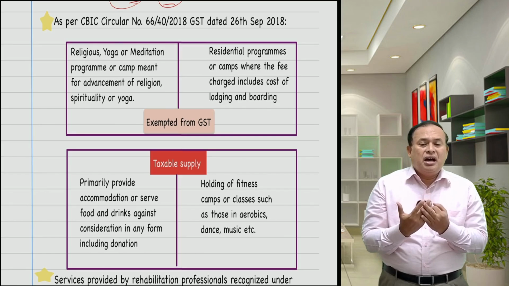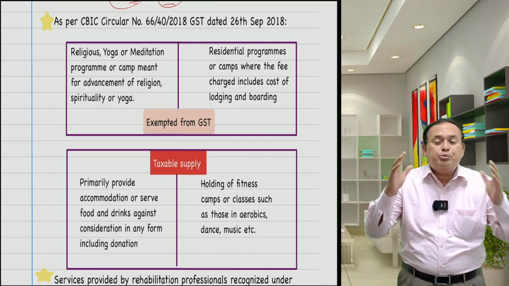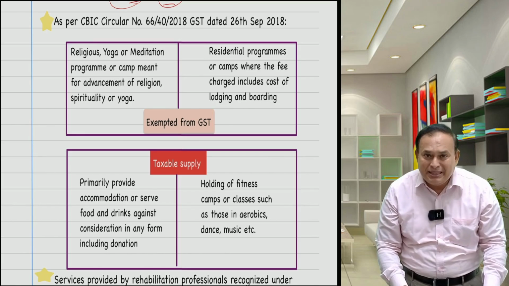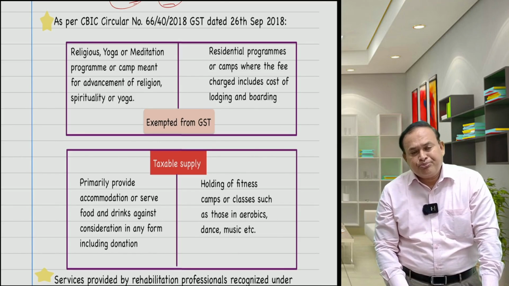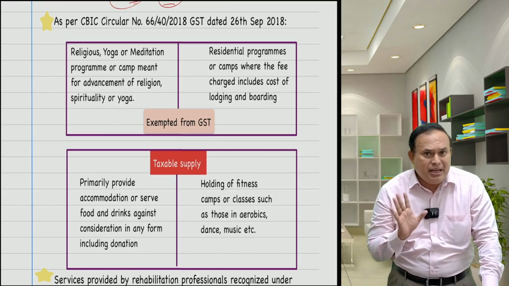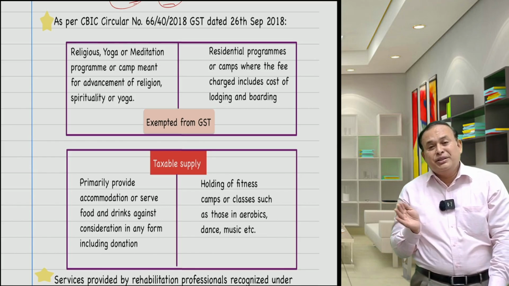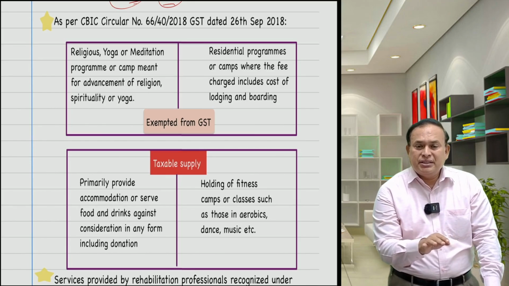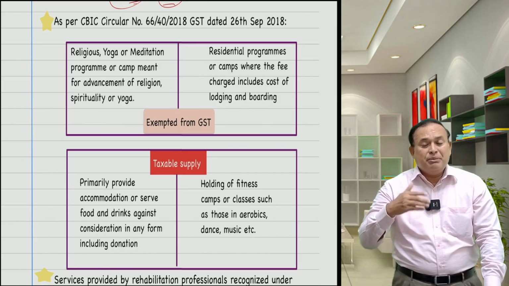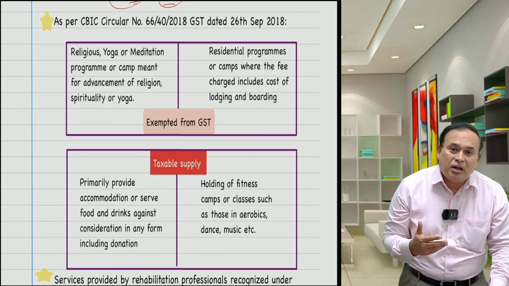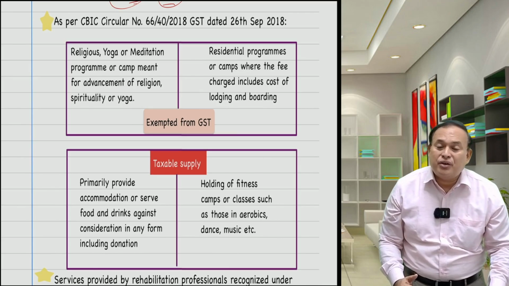Along with this, Art of Living also be offering advancement of yoga. All put together, they are charging from each participant 10,000 rupees for 5 days. Is a composite supply. CBSE said, what is the predominant element of supply? Not the food and beverages, not the short-term accommodation, not the pick-up and drop services. These are all ancillary services for the main supply of called what? Advancement of yoga. As a result, the entire supply is classified under the advancement of yoga.